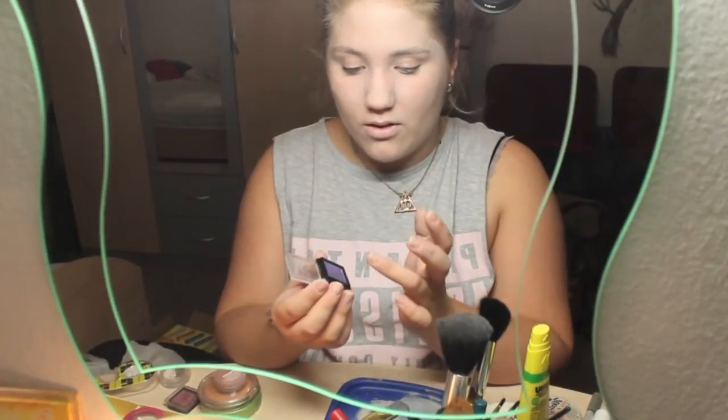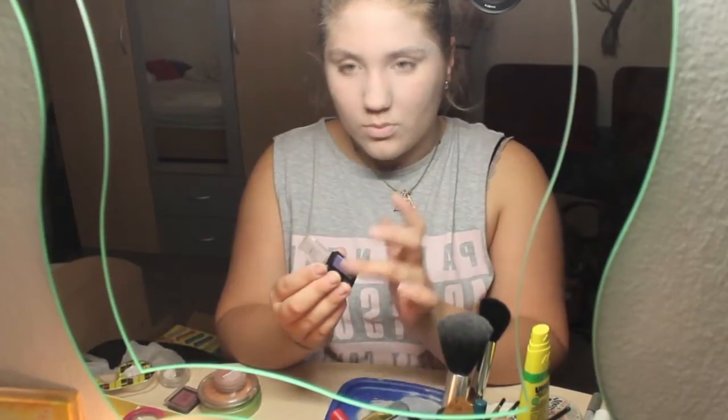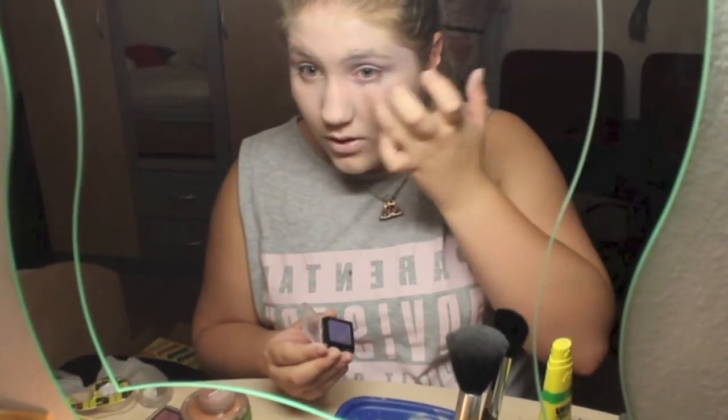I'm going to take a bit of the purple eyeshadow and start right here. What I'm trying to do now is just making the entire face very hollow and very ill looking. Now this is kind of adding the first dimension of what your makeup will look like. So you can apply this lightly and then go darker later.